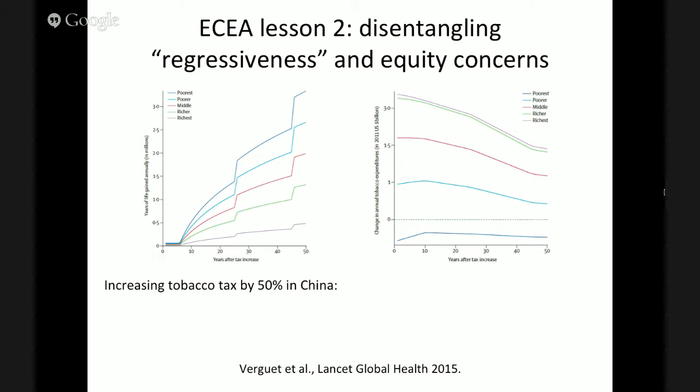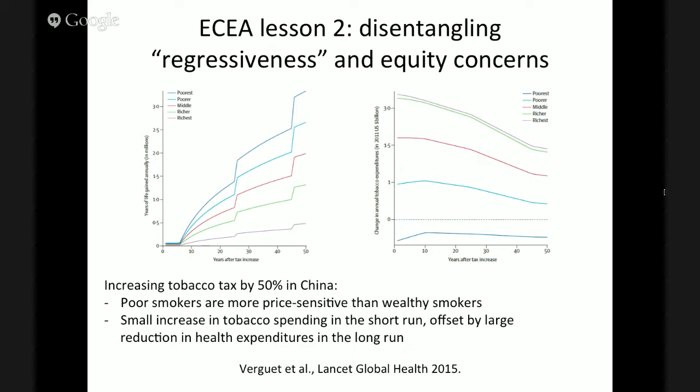It's regressive. So my colleague Stefan, who's now at Harvard, led the study looking at tobacco taxation in China and showed that basically, yes, there are some negative effects on the poor in terms of the price of cigarettes, but they're actually more price sensitive than wealthier smokers, and so they're more likely to quit. And so the health gains actually also go preferentially to poorer smokers. And it turns out that even if there's a small increase in tobacco expenditures in the short run, the probability that the smoker is going to quit if they're poor is much higher. And so in the long run, the reduction in health expenditures around cardiovascular disease and cancer and those sorts of things actually outweigh the negative economic impact of raising prices of cigarettes amongst the poor. So this is a very helpful tool for understanding how policies have an effect across different segments of the population, and really understanding whether policies are regressive or not.